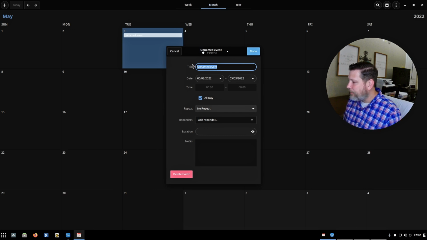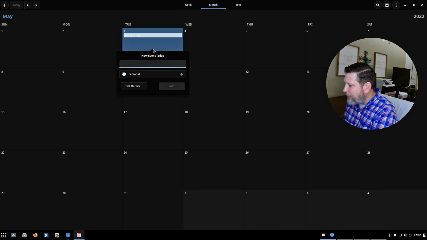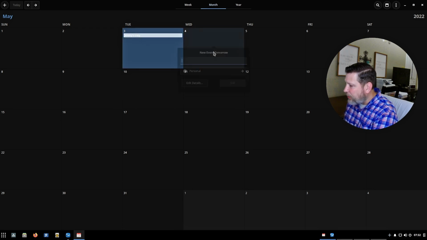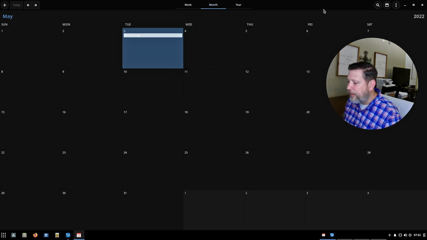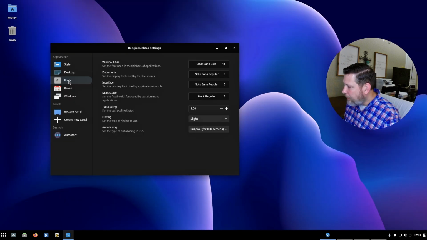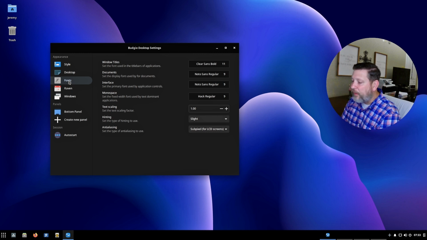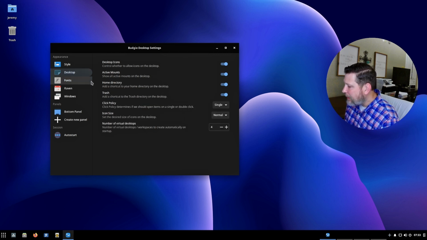Adding an event. Jeremy's crazy. Now my event is created. And there's also quick shortcuts for there. I am not doing a full walkthrough of a calendar application, but you should know that it's here and how it's generally laid out. This is where you can select your fonts. Some people are very particular with fonts, and some people are not. So now you know exactly where that is dealt with.